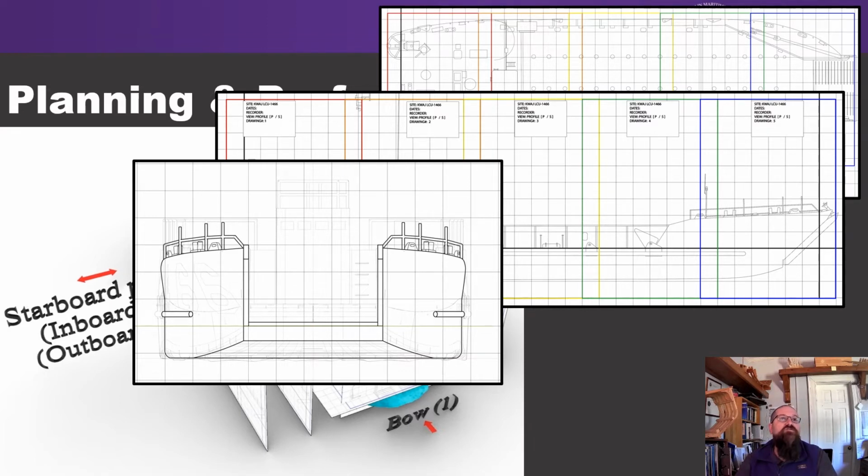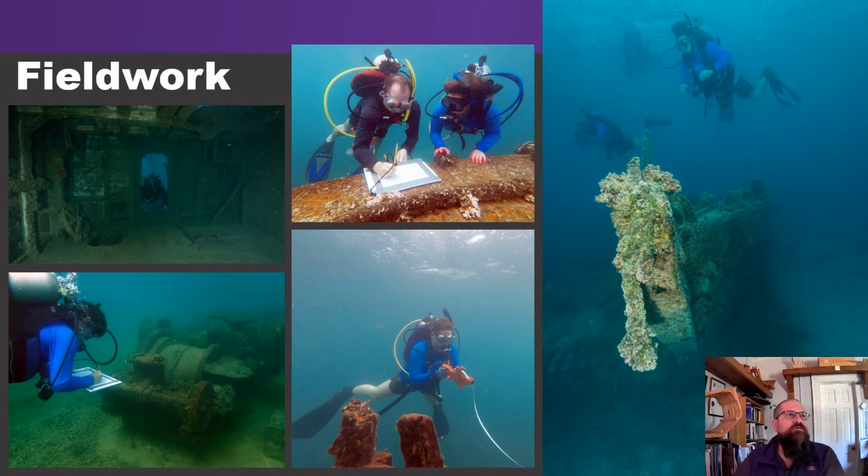This would be the foundation that our students would use in practicing traditional archaeological techniques: baseline and offset, trilateration, tape-based recording. Here you can see some images of our students at work going through methodologies much like any other field school. You see here one of the students, Patrick Smith, completing one of the proformas, undertaking extensive photography of any particular features of the wreck, and also doing baseline offset trilaterations to complete the proforma.